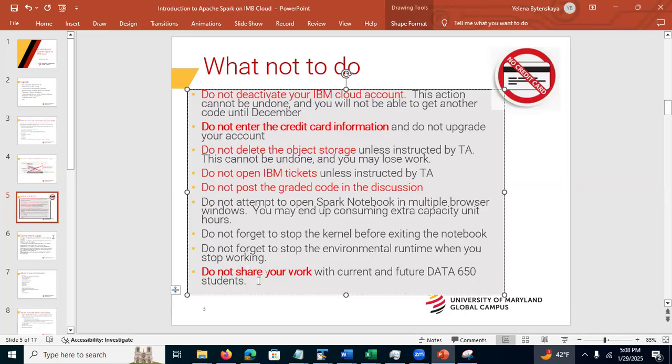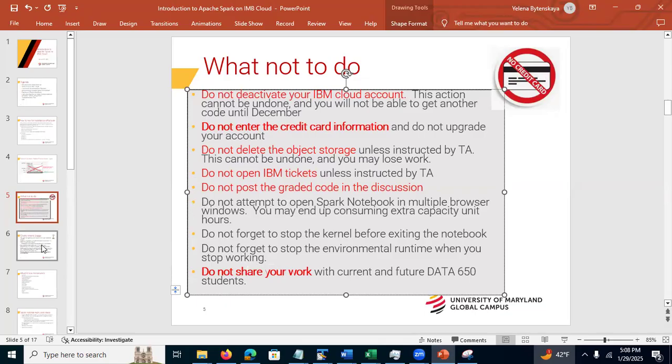It's not going to be the person who first submitted the work, it's going to be the second. So if you submit somebody's work, it's going to be you who gets dinged for it. Some universities do both, but here it's going to be you, because you are submitting work that already exists in the Turnitin repository. So please, do not get others in trouble either. Just don't share, to be safe.